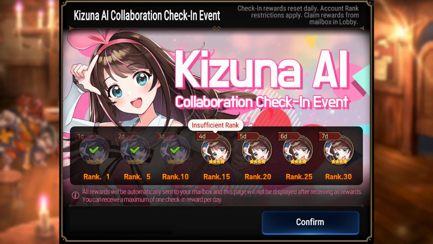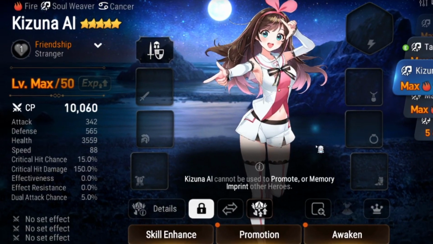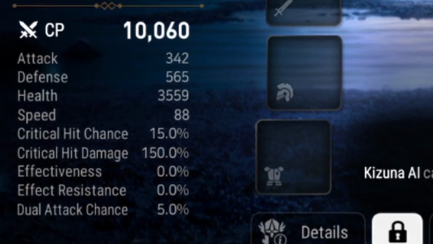Kizuna Ai is an event hero given for free around last year. If you have her, she can pretty much function the same as Diane. Since her base speed is so low, she needs a bit more gear and speed investment.